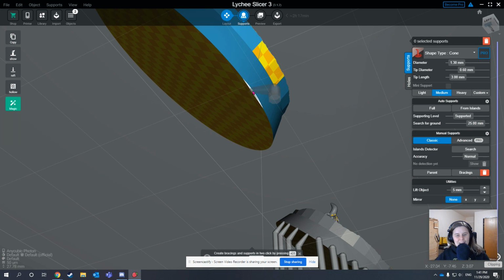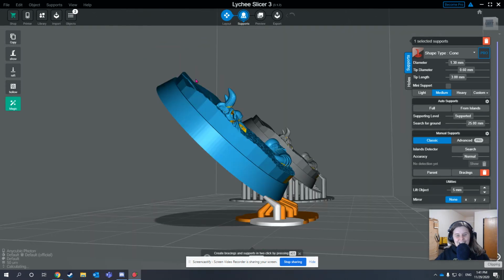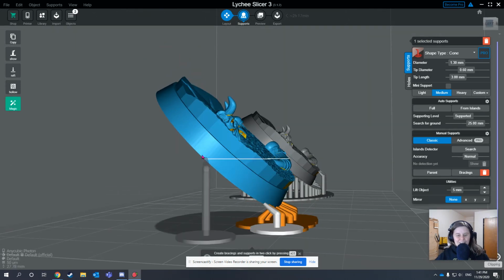Now I'm going to be placing supports, and I'm going to be doing that by clicking right at the intersection of where the white layer lines meet. You want to be right at that corner to be as close to the edge as you can be. You'll notice if I'm above where those white lines meet or below, I'm not even close to the corner. I do this and I go all the way around at least to the halfway mark of the base. I've had successful prints with the supports only going up to the halfway. There's no harm in going higher though if you would like to do that.